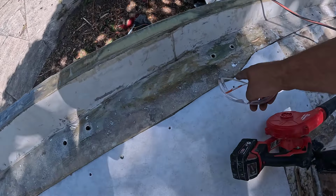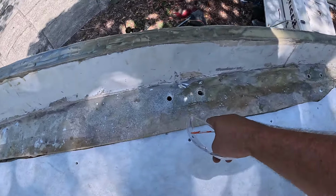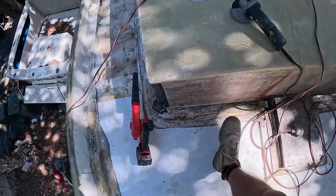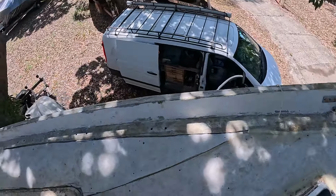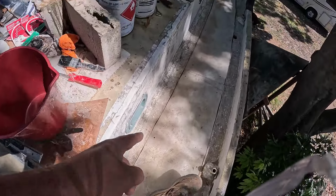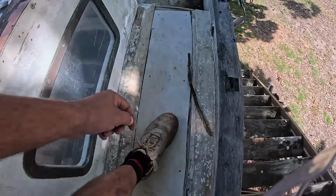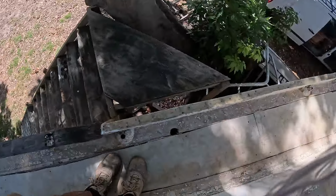All right, I'm just going to open up some of these tight gaps. Just going to cut a little bit more off there to open that up a bit. And a little bit down here, it gets a bit tight here. Maybe we'll just buzz a little bit off the edges on that side. Open that up.